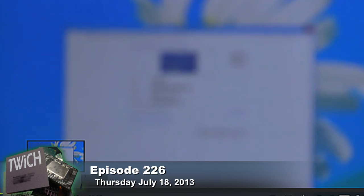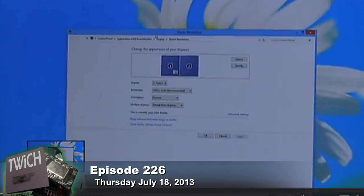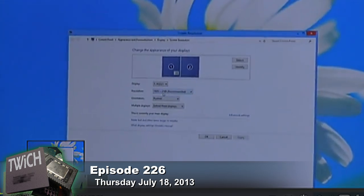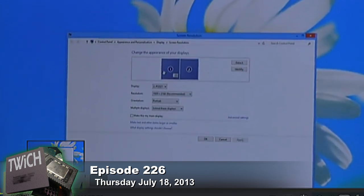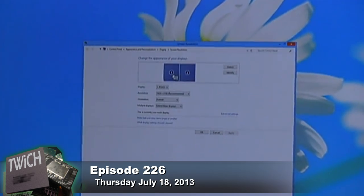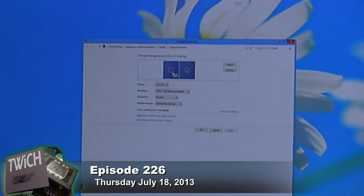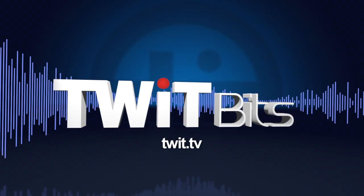As it stands today, if you hook this up to an AMD 7970, it shows up as two monitors. You then run the AMD Eyefinity configuration tool in the driver and say, okay, I've got two displays — let's run them in portrait mode, side by side. You say this one's my left and this one's my right, and it does the standard configuration options.